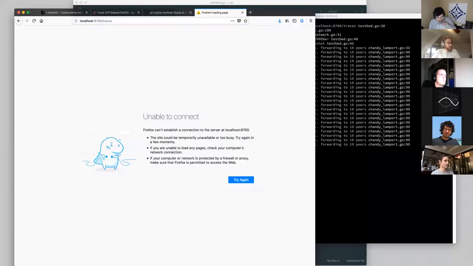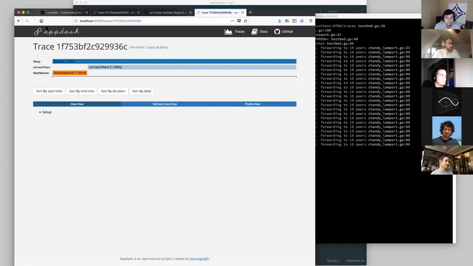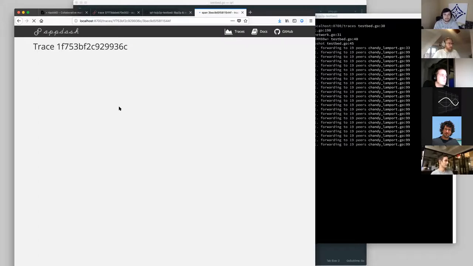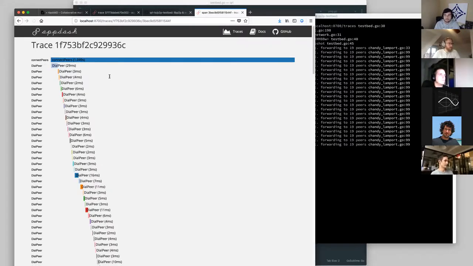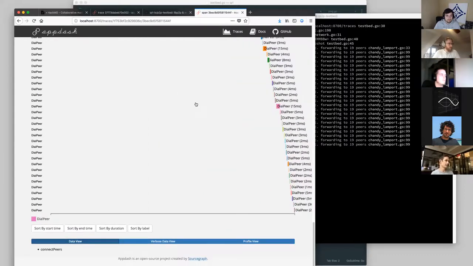So if we go to this, hit this. This is actually a recording of traces of a couple of distributed algorithms in execution, so we can actually see the setup. I find this tracing information really nice. This span says this is how long it took to set things up. This is the creation of the actual network, and then we can drill into the actual peer connection work. And so this is every peer dialing to every other peer in our little simulated network, and we can see how long each one of those took.